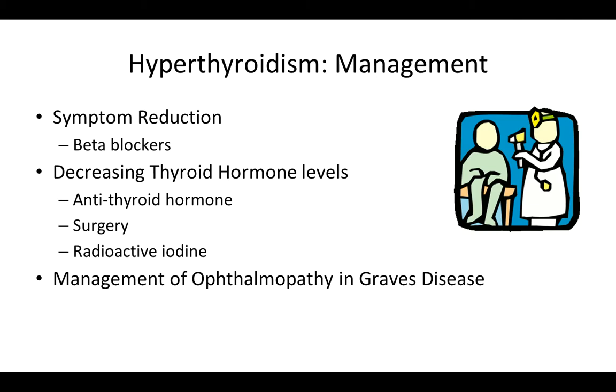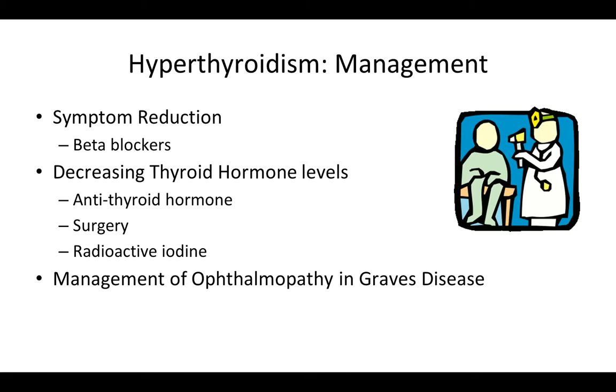We sometimes treat patients who are symptomatic in other ways. These drugs basically lower the heart rate, they lower the blood pressure, they reduce the muscle weakness and tremor, and they can improve emotional stability and exercise tolerance for these persons. We also have to be really careful that we manage any other coexisting cardiac problems, such as myocardial ischemia, congestive heart failure, or atrial fibrillation. So we need to decrease the thyroid hormone levels as well.